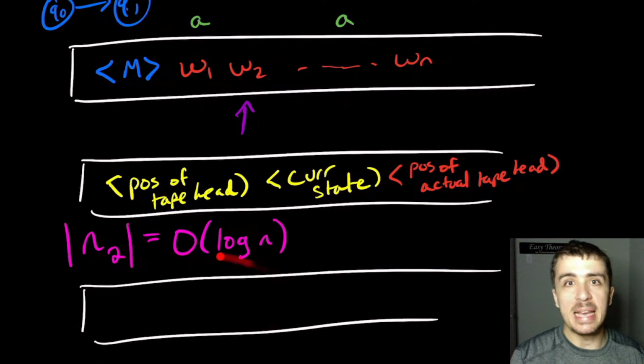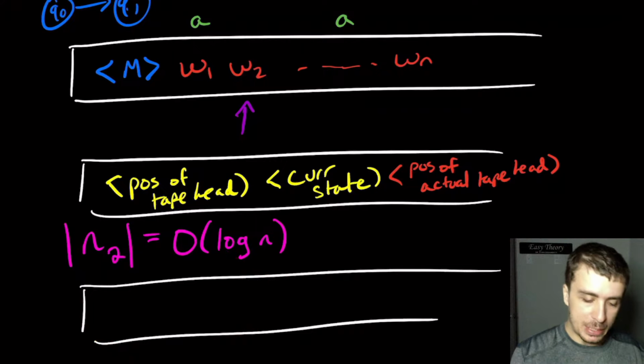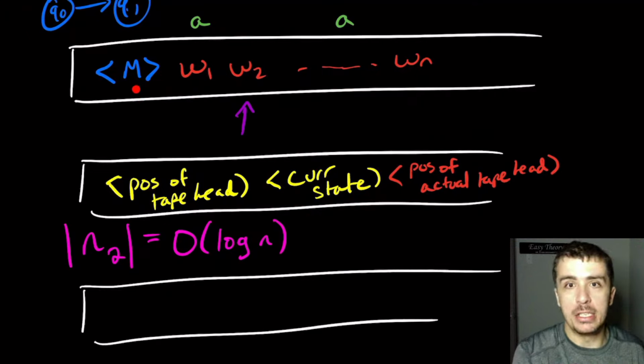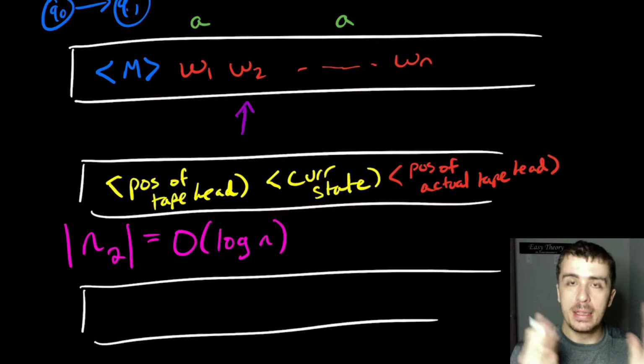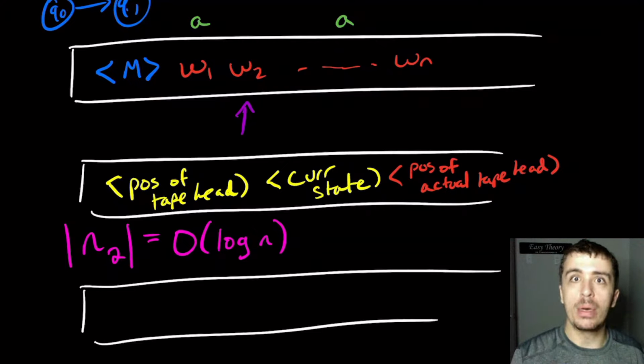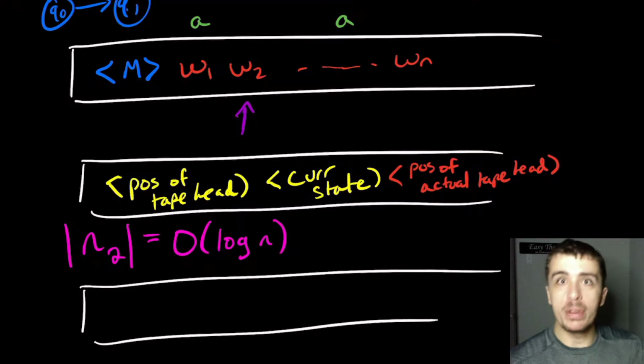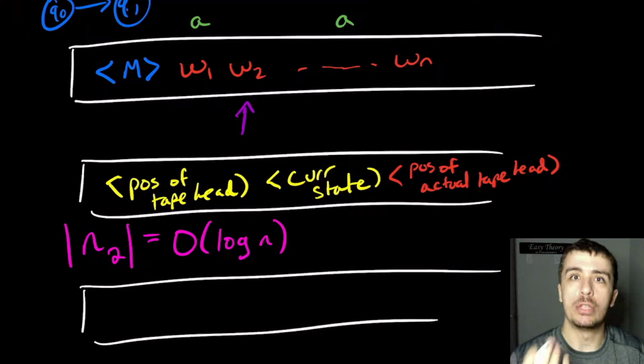We actually didn't even need the output tape, which is actually pretty interesting, because all that we actually need to do at the very end is to assess whether the current state that we're in is a final state. And then all we need to do is just make a comparison with the set of final states that are written right here in the input. And you can actually compare the 2 pointers, the values of the 2 pointers, in logarithmic space, which is actually all that we need to do here. And so therefore, every single regular language is in logarithmic space. We showed before that you can actually do it in polynomial time, but here we can even do better, which is logarithmic space.